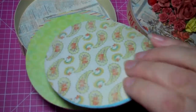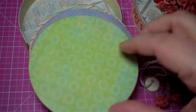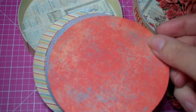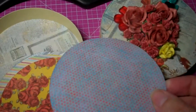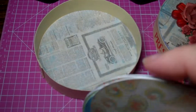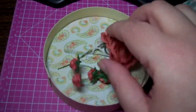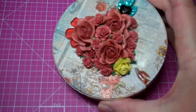And then the other thing that I did is I printed off paper from this collection from the Country Carnaval Cricut cartridge, which go along with the papers that I use for the cover and the interior. These are single-sided because they're printed, but look at how cool those are. Really complementary colors. And here's the blues. And look at this page. Just the roses, some stripes, and another one of these. So then the recipient will be able to make a little mini that will fit inside this little box. So the lid is all finished, and they can embellish whatever they'd like on the inside.